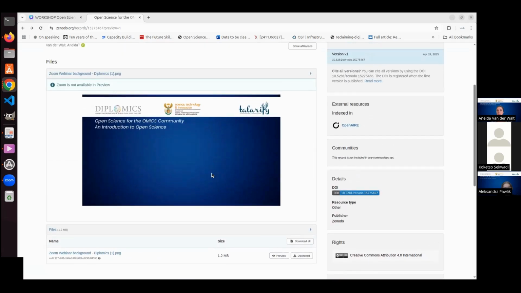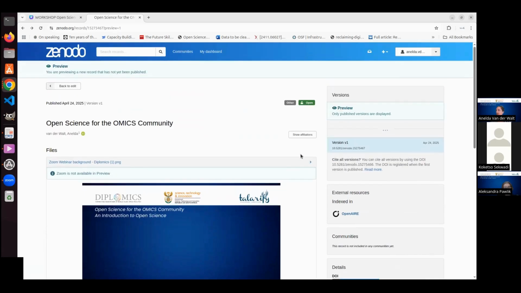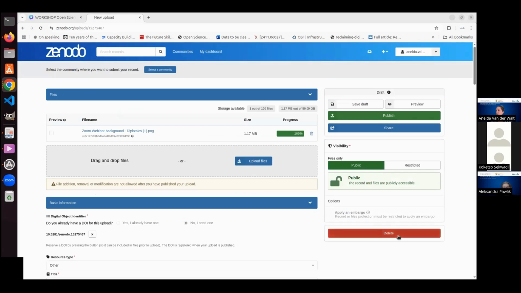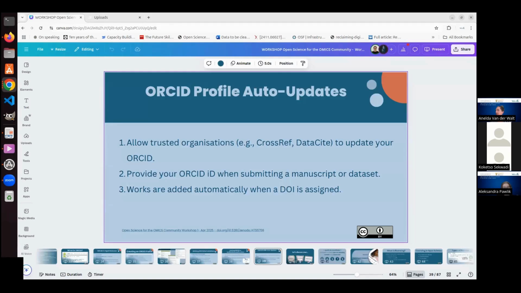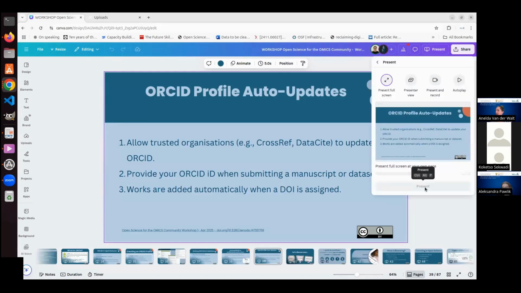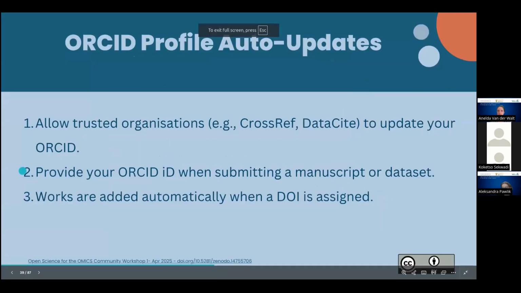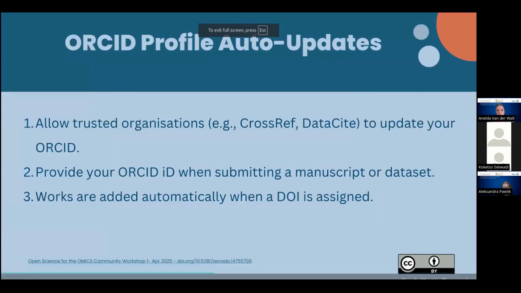So this is a really, really useful way of making your research outputs more visible, more usable by yourself and others, easily shareable, so more FAIR. I'm going to delete this one before I publish garbage. And I think this probably takes us to the break, Alexandra.